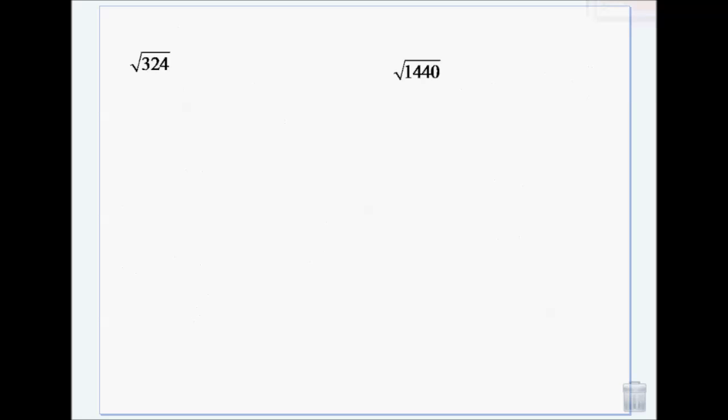I don't personally recognize any perfect squares inside 324, so I'm just going to factor it. Oh wait, where did I? 16, 2, 8. Oh, there's a perfect square and I didn't even recognize it. Well, that was silly of me. I put a perfect square up here. Okay, well. Let's go to this one instead.